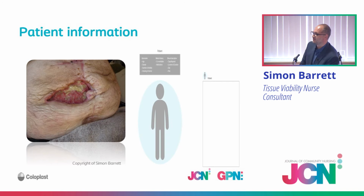He went back to the consultant at this time and he saw a locum Italian guy, it was. And this guy said to him, I won't do an Italian voice because it'd be rude of me. So he went to this Italian consultant who was a locum and he said, what you need to do, you need to get yourself down to the local supermarket, get yourself some honey and pop it into this wound.